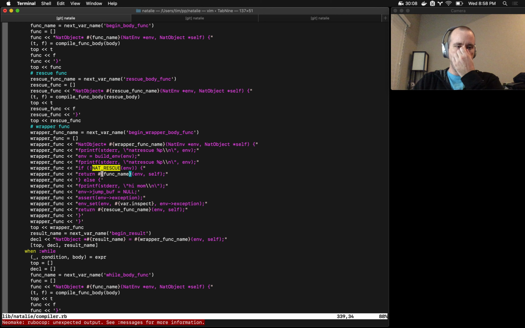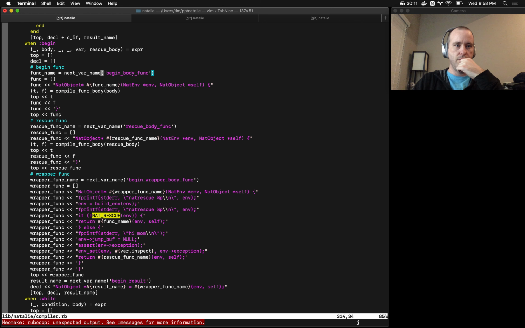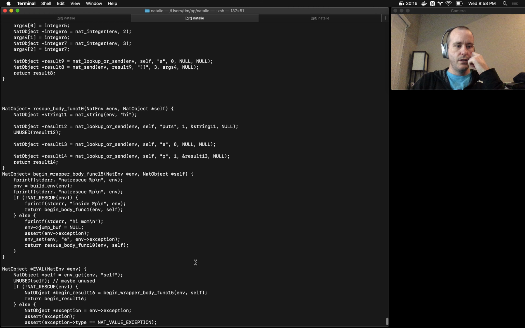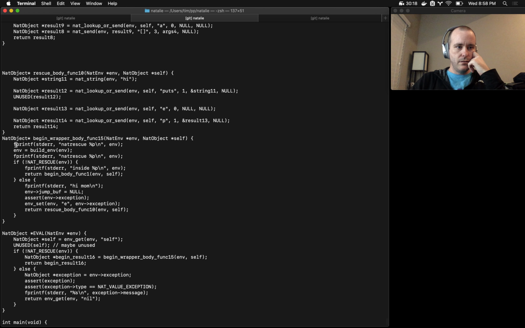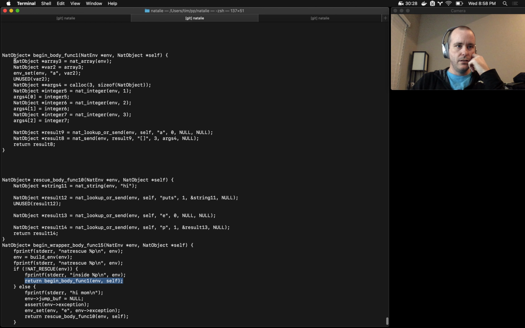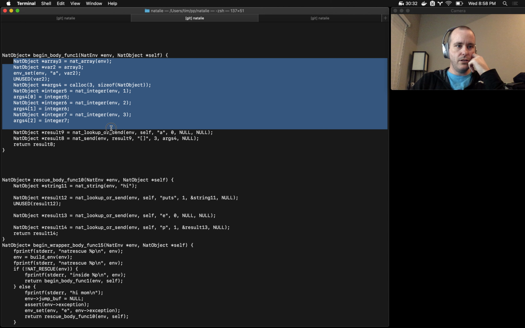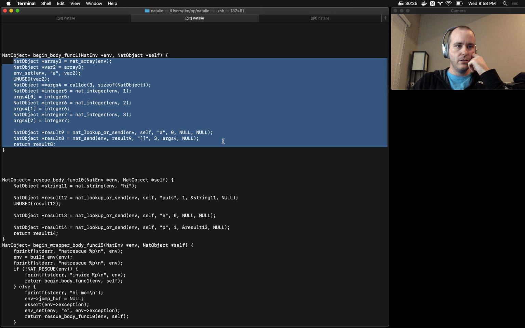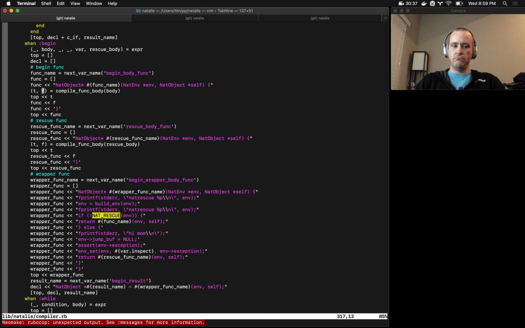So I pass the environment into this function. So this is the wrapper. It builds a new environment, and it calls the begin body function with that environment, which is here. This code causes an error. Okay, just keep testing our assumptions here.